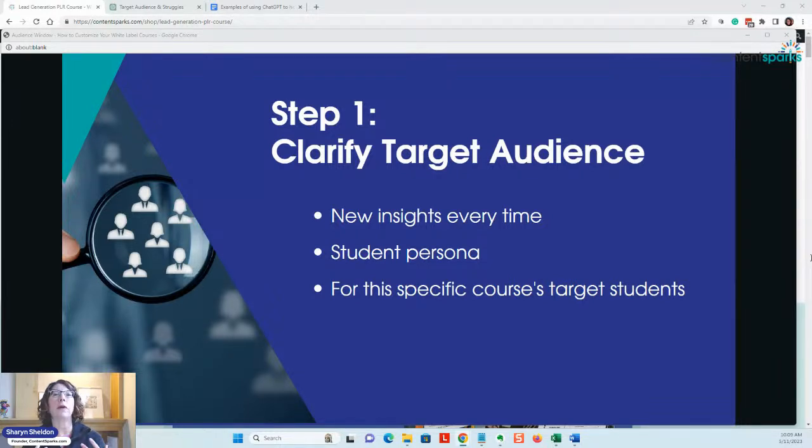A lot of that you can get just from talking to your customers and your clients and your target audience, and going into Facebook groups and places like that and seeing how people are talking and getting ideas from that. And you can ask ChatGPT as well, but it doesn't replace actually talking to people. So create one specifically for the course you're working on. So for example, with the one on lead generation, it would be different for, say, a real estate broker versus a healthcare professional versus an e-commerce store.